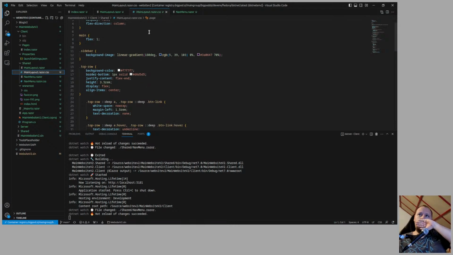Sidebar. I have colors somewhere, colors I need to use. Let's see. Here, this should work. Elements. I want the element page sidebar.